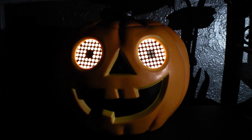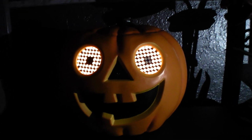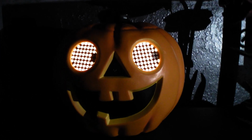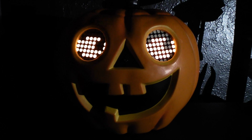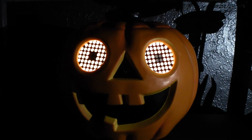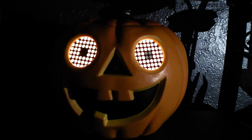It makes him cheaper too, which is good, because if they used screens, he'd probably be around, I'm thinking, $40. But since they don't use screens, he is only $25. But it's still a really cool concept, and it's a really, really nice added touch. I can't wait to see more digital eyes things in years to come because I think they're doing great.